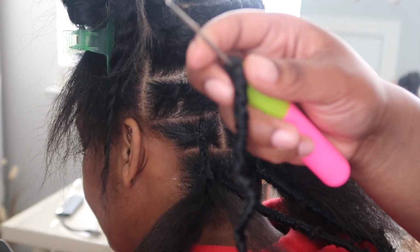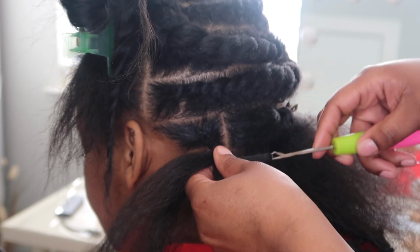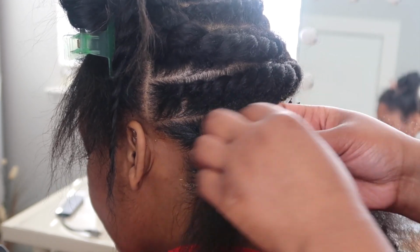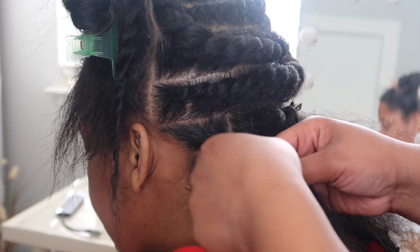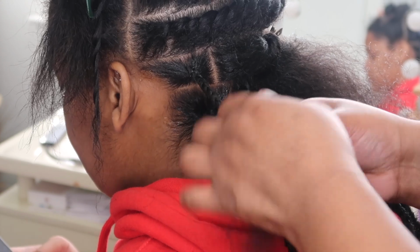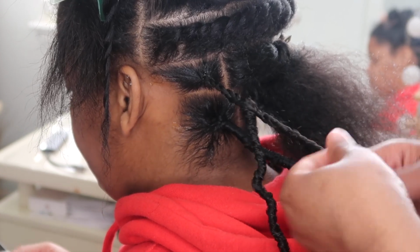And then I'm going to take a crochet needle and put it through the loop of the soft loc. And then I'm going to take one of the sections of that braid and crochet that faux loc onto that section. And then I'm going to continue braiding down. And I'll braid down another inch or so, and then I'll twist all the way to the end. Twisting just saves you a little bit of time instead of braiding all the way down to the end.